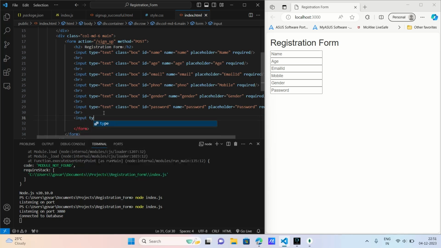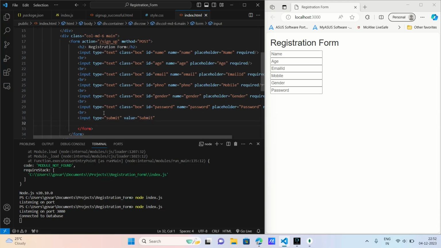Input type is equal to submit. Value is equal to submit. I'm going to give the ID name as submit.